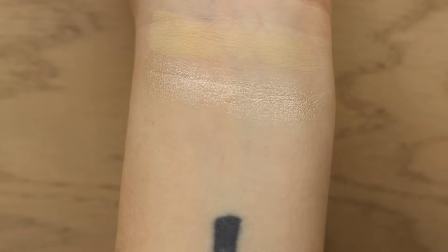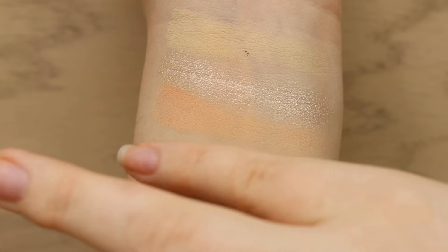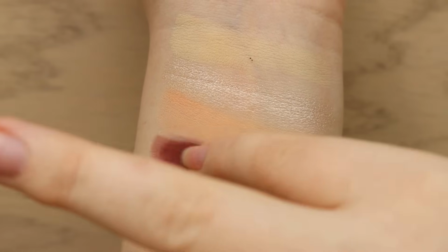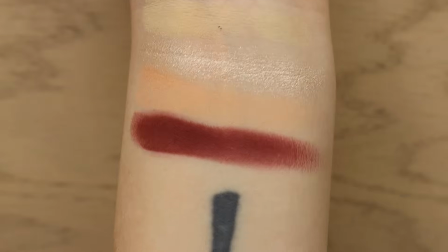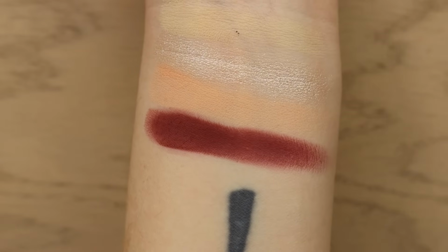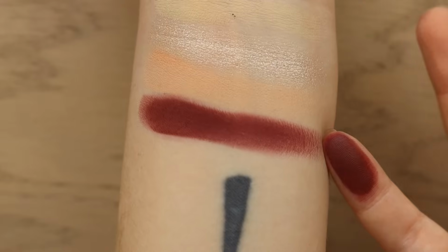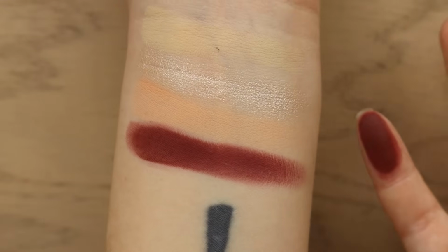Okay, so I would definitely describe that shimmer as more of a satin tone. The mattes feel soft. Ooh, that one's very, very pigmented. Honestly, I can't even see brown in it, really, swatching it out. I feel like in the palette it looks more brown, but on my arm like that, it's really giving burgundy.